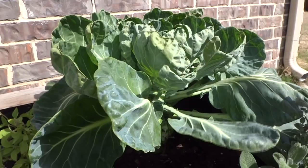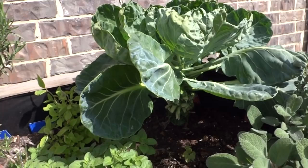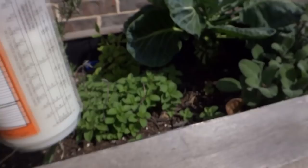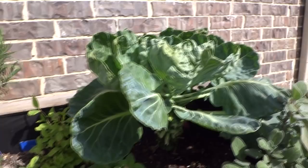Now that you've seen these guys and the potential damage they can do, how do you treat them? I always use neem oil, soap, and water — that's the only pesticide I use. Wait until the sun goes down, then mix a 32-ounce spray: 10 milliliters of neem oil, 5 milliliters of organic dish soap. Shake it up and spray everywhere on the plant.